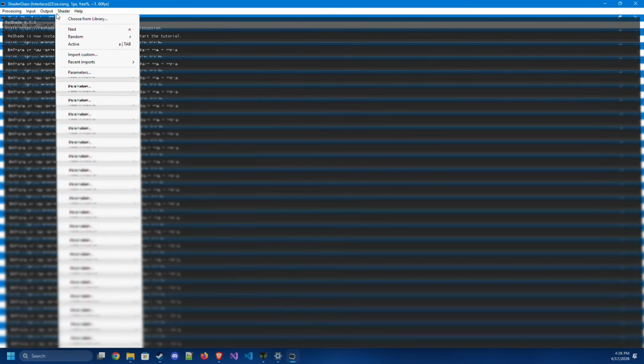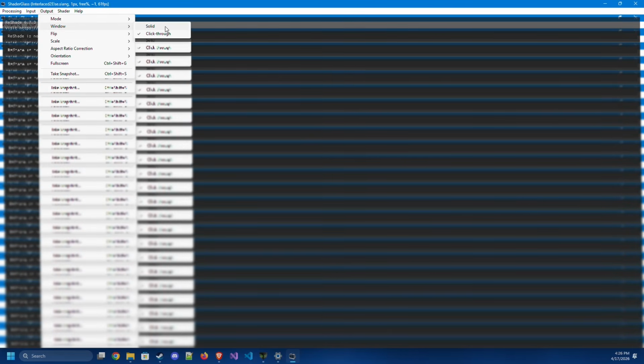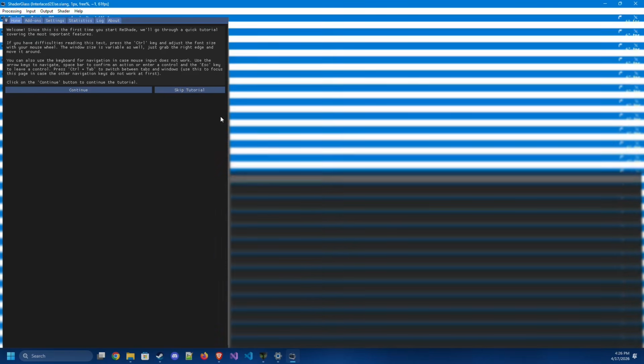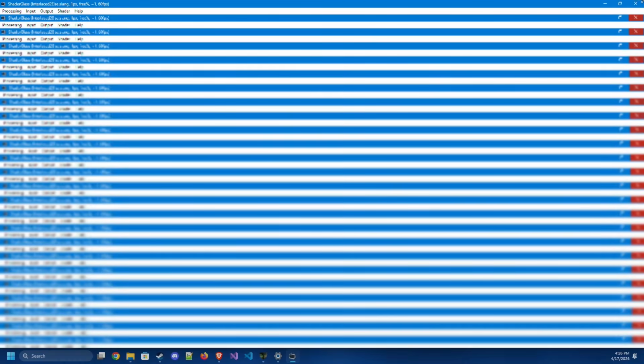And we're going to click Output, Window, Solid. And now we should be able to click Home, click Skip Tutorial, and go to Add-ons. You'll see SR ReShade here, and it thinks it's active, but since we're going through a capture card, it's not going to activate anything. And then we're going to close ShaderGlass.